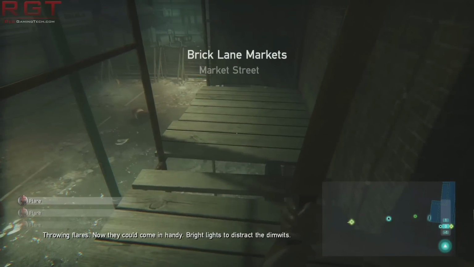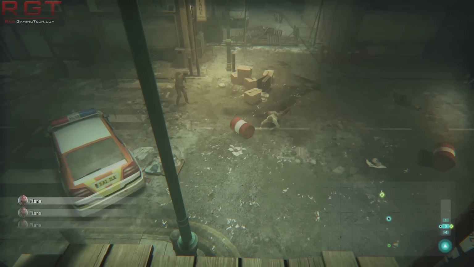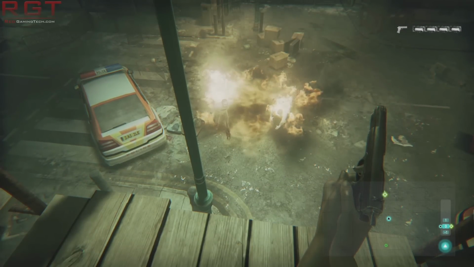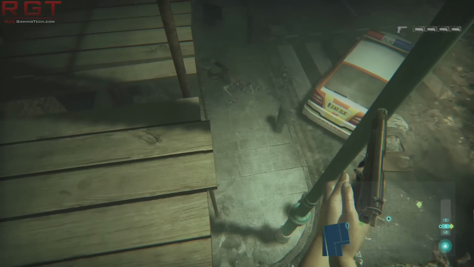Throwing flares. Now they could come in handy. Bright lights to distract the dimwits. Let's try something, shall we? Yeah, kind of nice fire. I think I pissed him off. And it turns out fire didn't really do much to kill them. Oh, maybe it did.